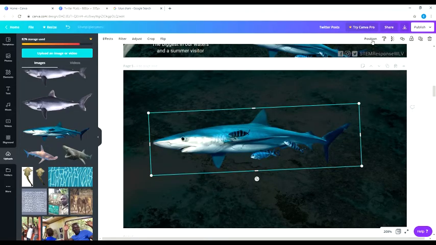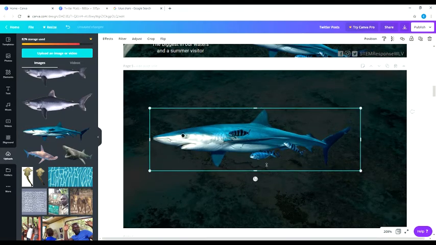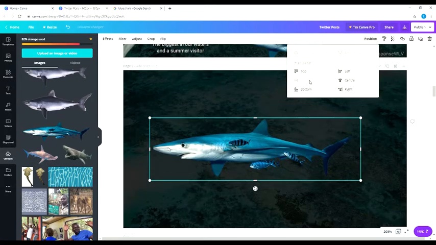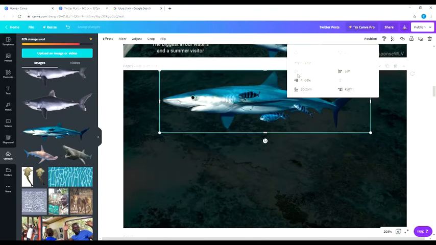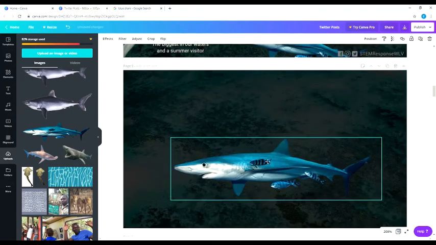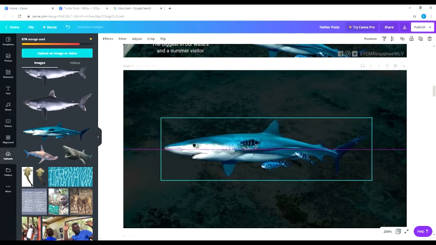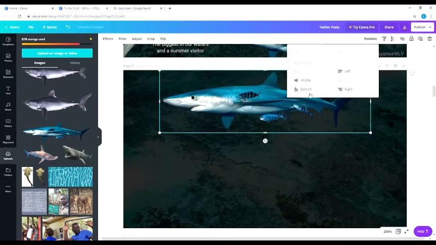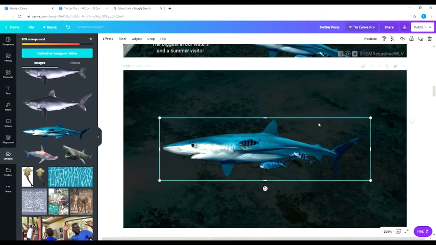Then on the right hand side, position, let me just make him straight, he's going to annoy me if he's not straight, there we are. So on your position, this is a really helpful tool, so you can press middle and it pops you straight in the middle and centre or top. It saves you ages trying to line him up, is he in the centre, is he not? It does show you with the pink lines, but it's so much quicker just going top or middle centre.